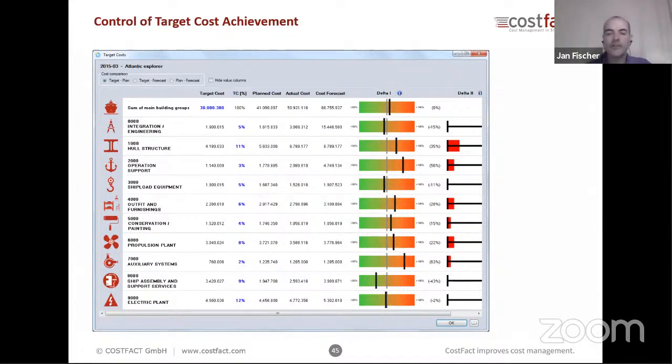So in the next column in this chart, you can also compare, of course, the actual cost when the construction is running, the cost incurred, the labor hours incurred, with the target cost. But if you remember one of the very first charts, the main influence is at the beginning of the project, and that is the very first column. So in the beginning, comparison between target cost and the planned cost.